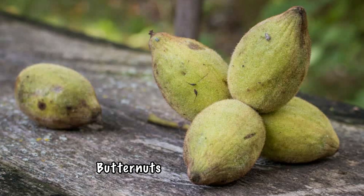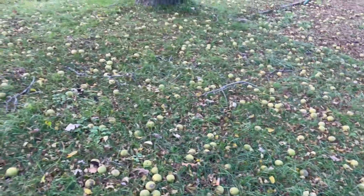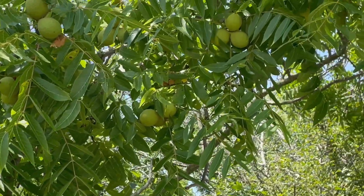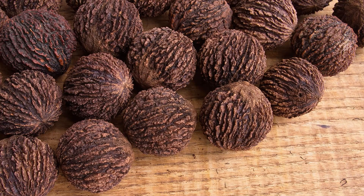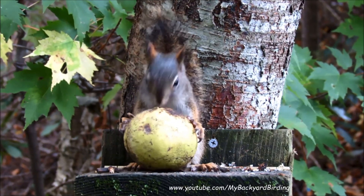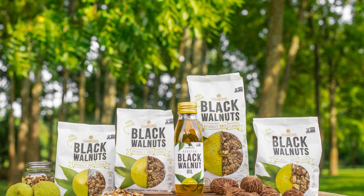Word of caution: the flesh of this fruit will stain. You'll learn quickly not to pick them up with your bare hands when harvesting. Also, this fruit is big — like the size of an orange — so be on the lookout, as falling walnuts can do some minor damage to your car, and even worse when you get hit in the head with one. I should also mention the nuts are edible. There are a few suppliers, but due to unpredictable mast years, it is hard for many companies to stay in business. Hammond's Walnuts is one company that's still in business.